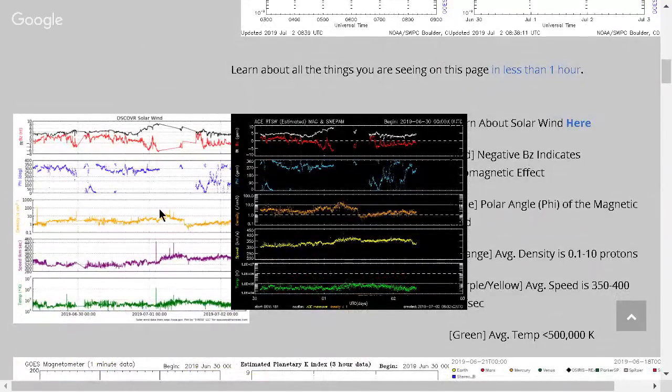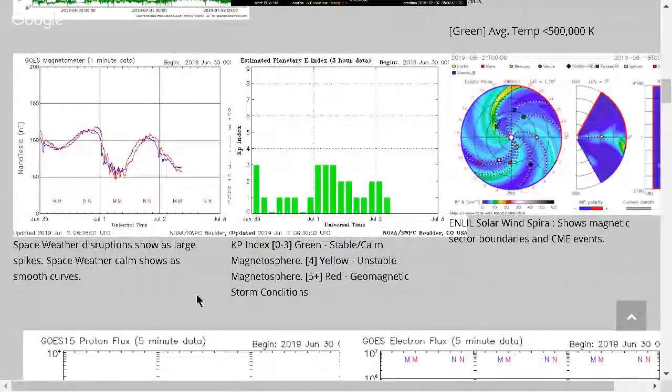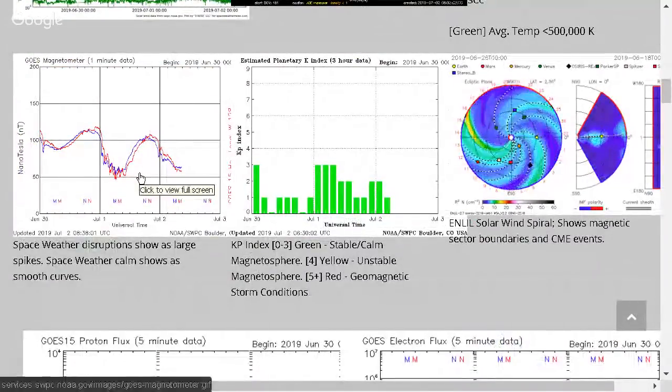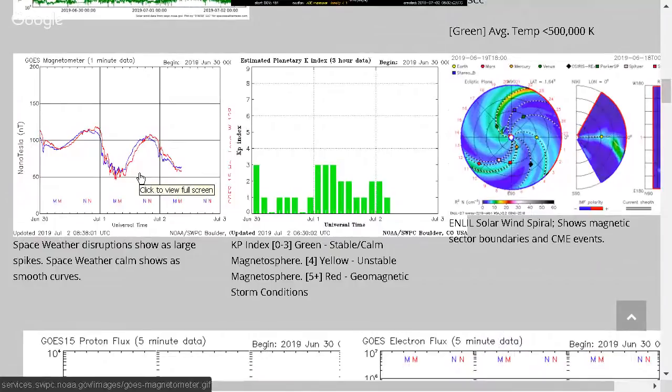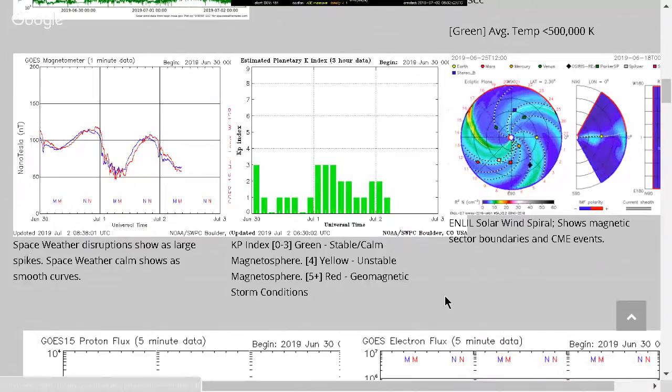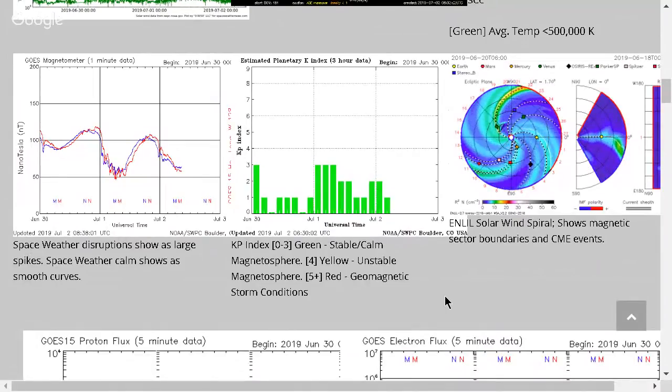Again, we see some fluctuations and spikes here in the solar wind, as the Discover seems to be a little bit more susceptible to cosmic rays. We're going to cover cosmic rays at the end of the video. Due to that, the magnetometer is still showing some perturbations here, as we don't see smooth curves. We see disruptions. We'll look at the GONG too and see what's going on with that, although it's caused by that active plage facing the Earth and the filamentary activity in between us and it. We'll show you the filamentary activity also on STEREO A.